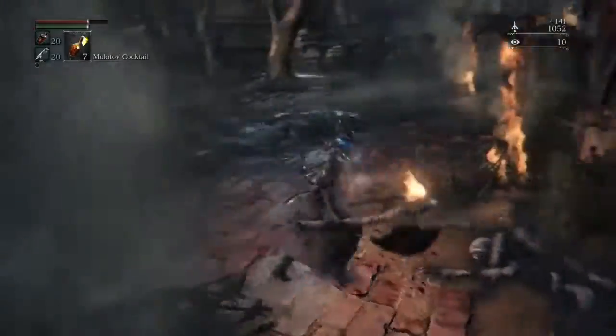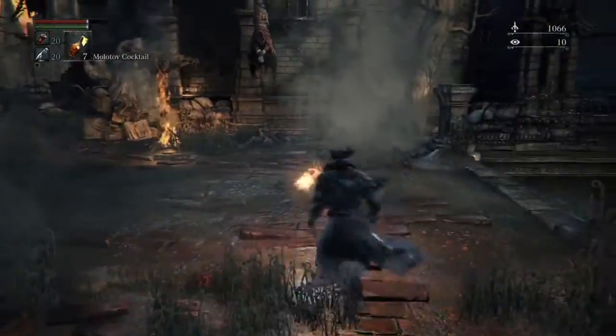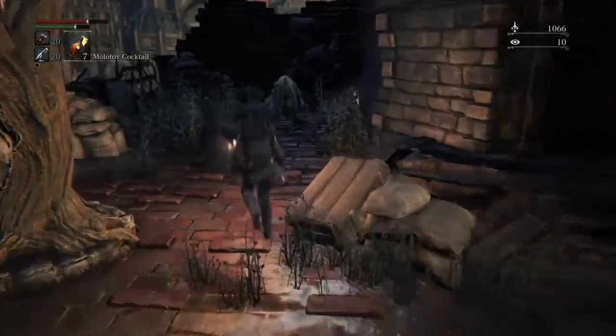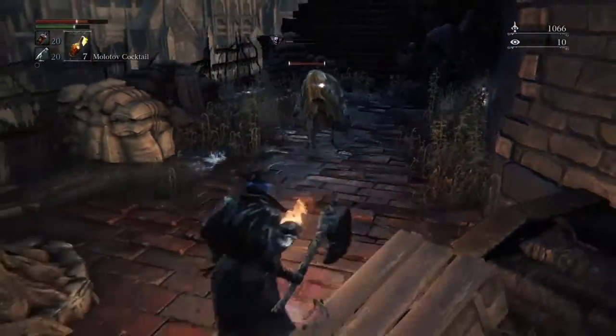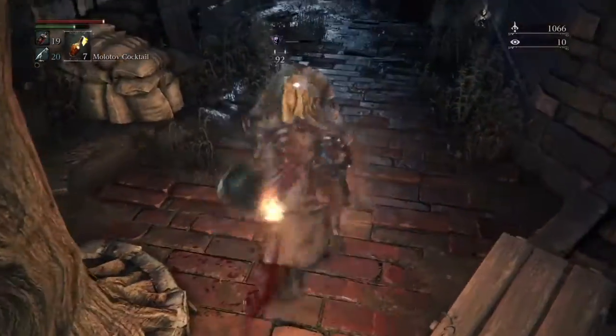So, I mean, you can rush in if you have the Hunter's Torch or the regular torch. Oh, and that's why I said that the torch was going to be important, is because the beasts are afraid of fire. Oh my gosh, you need to stop.